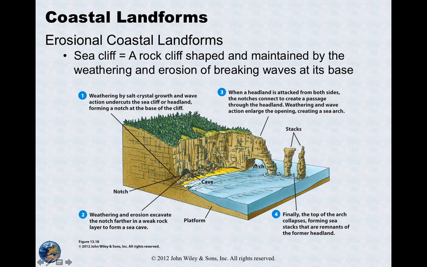Maybe you have a little sea arch. Eventually this is going to be eroded away, and we're going to have just a little stack right here. And eventually all this is going to be eroded away, and it's just going to be a straight line. So a sea cliff, that's a rock cliff that's being weathered and eroded away by breaking waves. It's probably not going to have a really big beach. It's going to have just a short little pocket beach. A lot of it might be dominated by rocks. Basically what we see here in California.